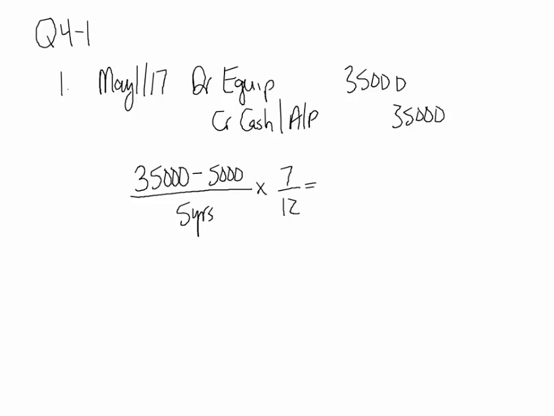So remember, according to IFRS, we're required to start depreciating it as soon as it's available for use, even if it hasn't started being used. But because there's no indication of that here, I'm assuming June 1st is the date. So that is $3,500. Excellent. Now, we're at December 31st. What account do I debit and what account do I credit?